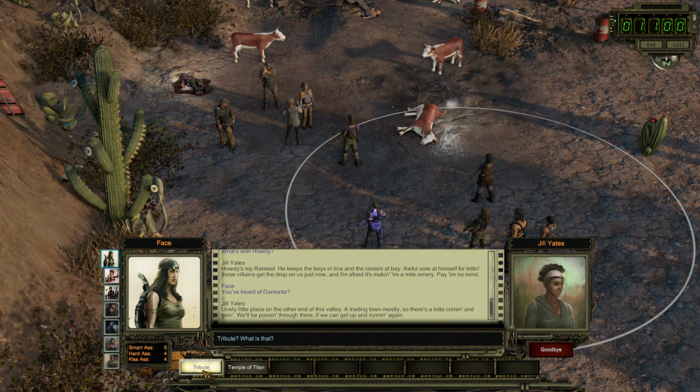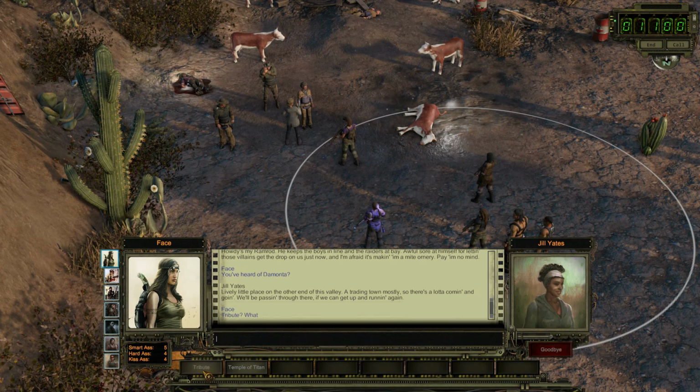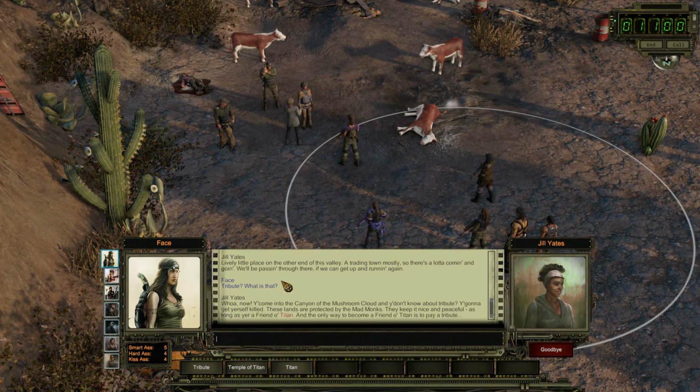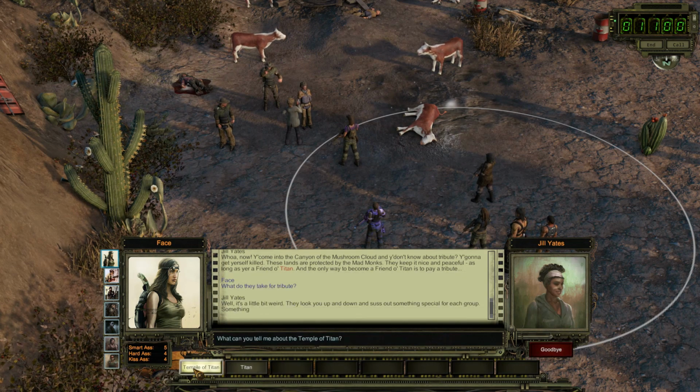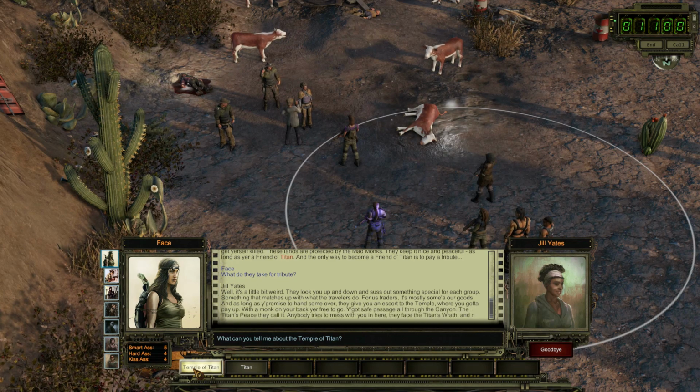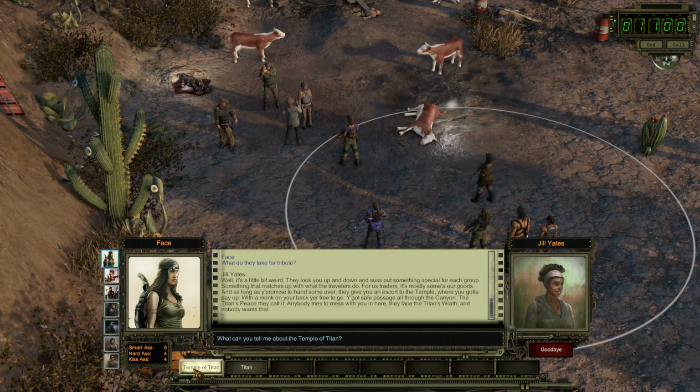Tribute. What is that? Whoa now. You come into the canyon of the Mushroom Cloud and you don't know about tribute? You're gonna get yourself killed. These lands are protected by the Mad Monks. They keep it nice and peaceful, as long as you're a friend of Titan. And the only way to become a friend of Titan is to pay a tribute. What do they take for tribute? Well, it's a little bit weird. They look you up and down and suss out something special for each group. Something that matches up with what the travelers do. For us traders, it's mostly some of our goods.